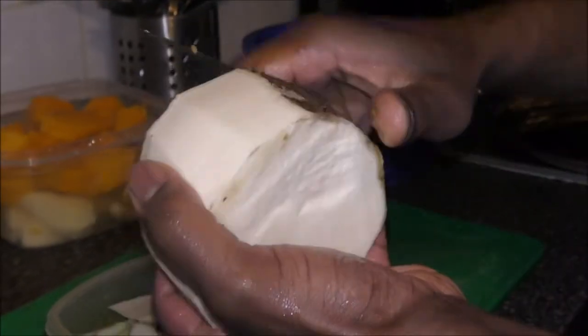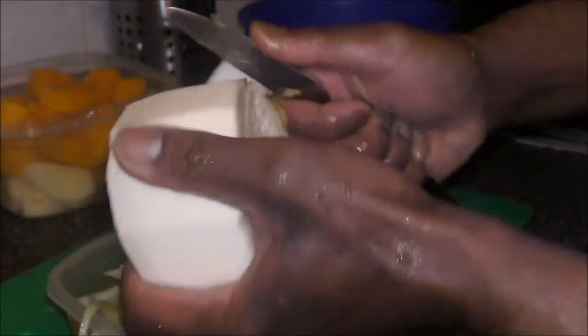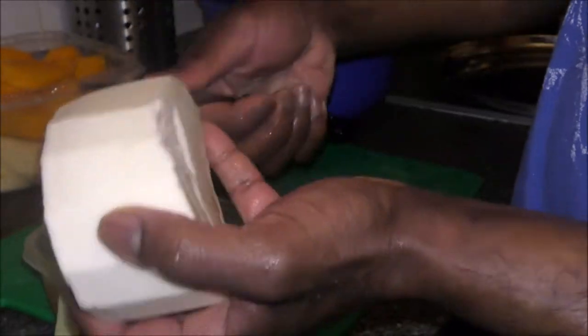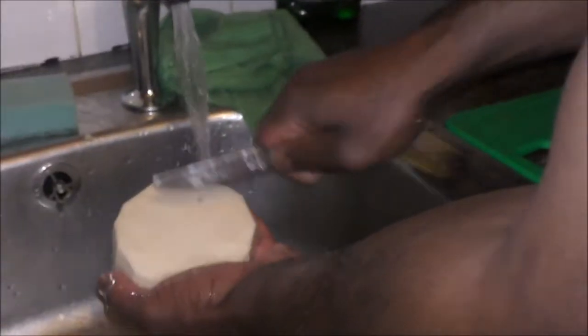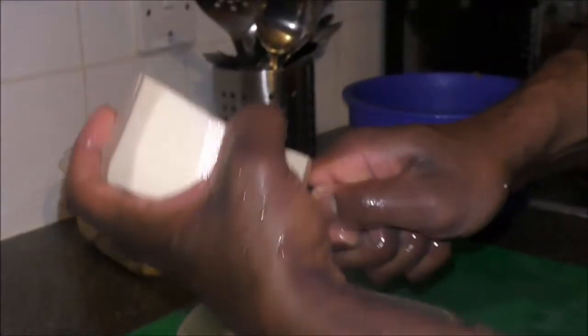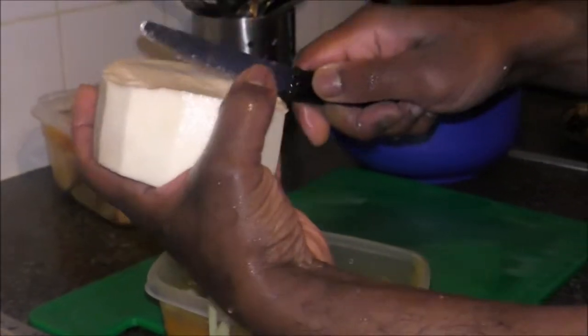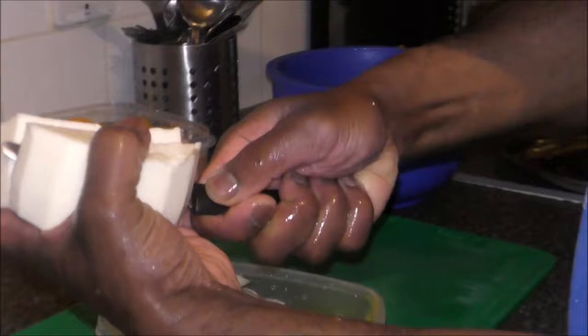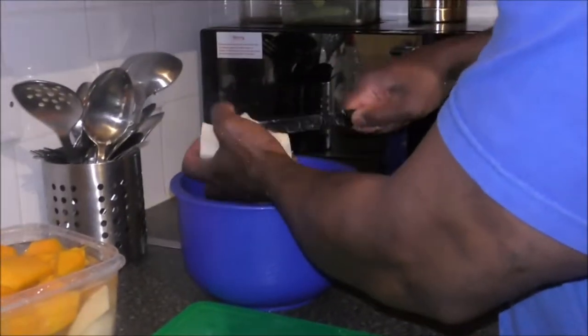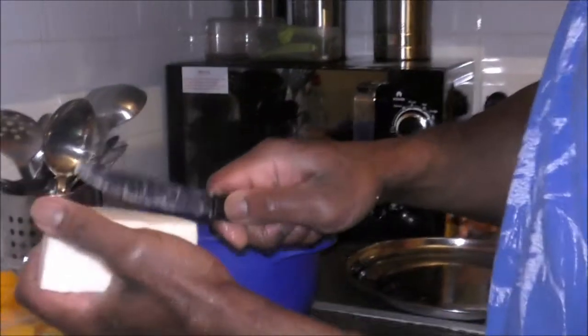It's good stuff, this is a good carb. You can roast it, boil it. Good stuff. Fill it up. You have some muscle. Wash it. Then we slice it up. Slice up the yam. One piece, two piece. Slice it up.